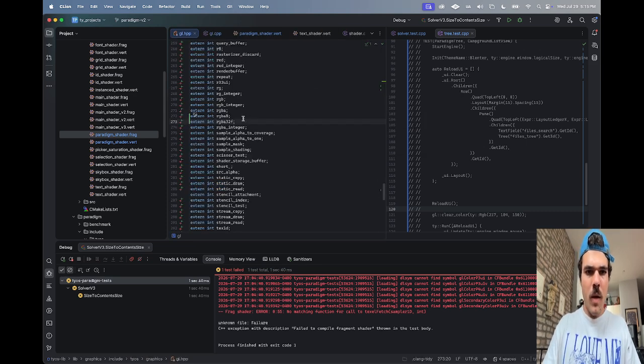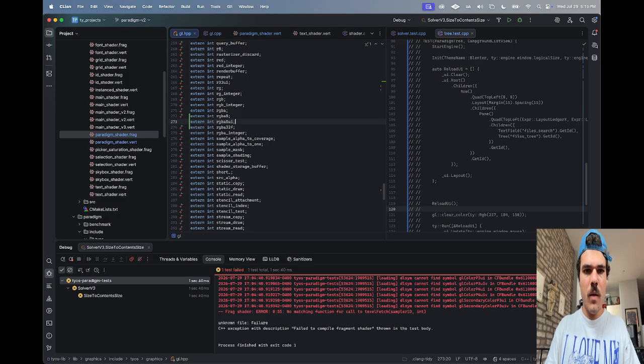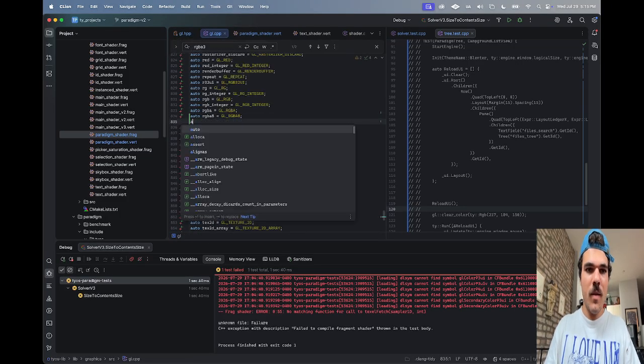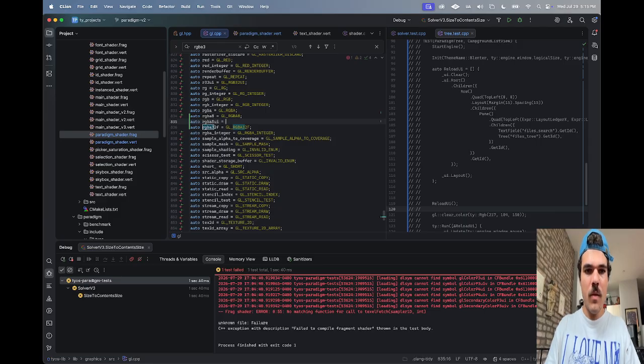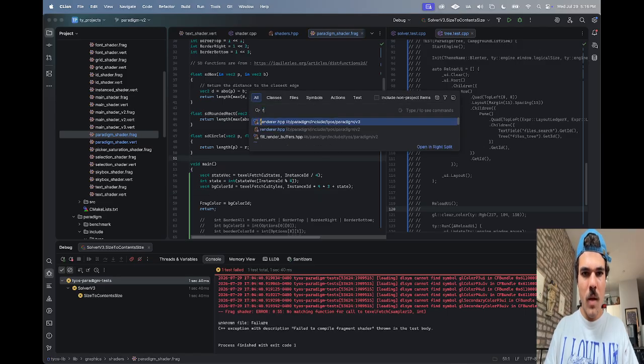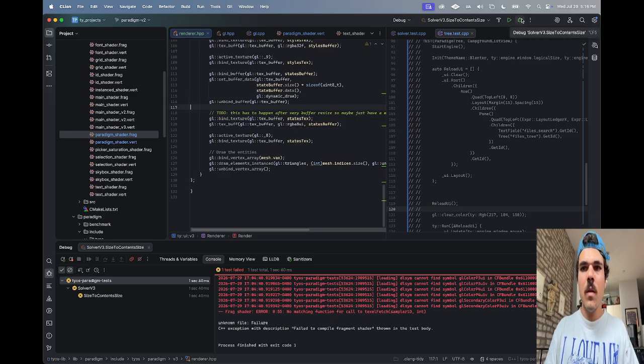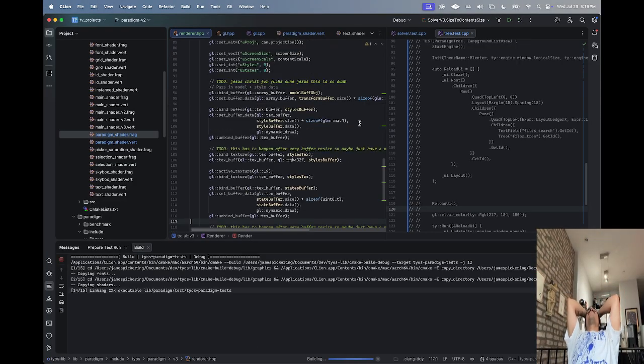Oh, okay. Extern in RGBA 8 UI. Auto RGBA 8 UI equals GL RGBA 8 UI. Okay. And then I'm just gonna do instance ID mod 4. And then renderer. Okay, what's gonna happen? Is it gonna work? There's no way it works.